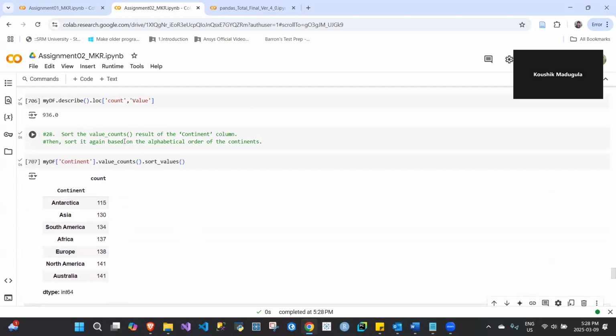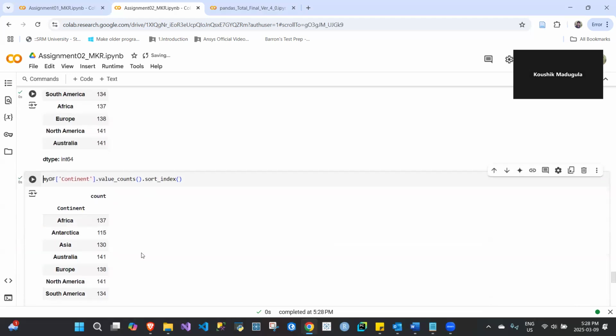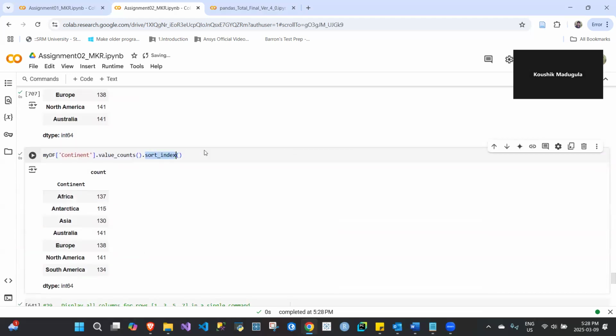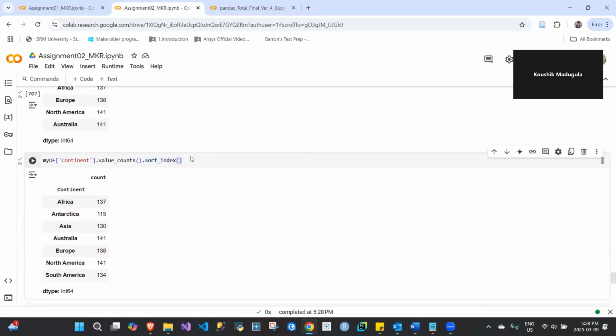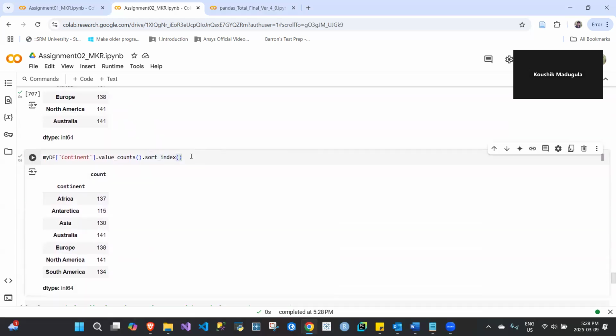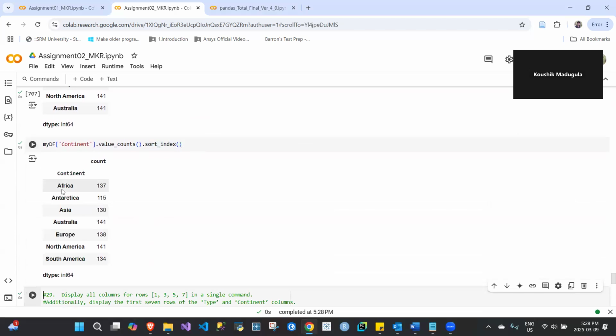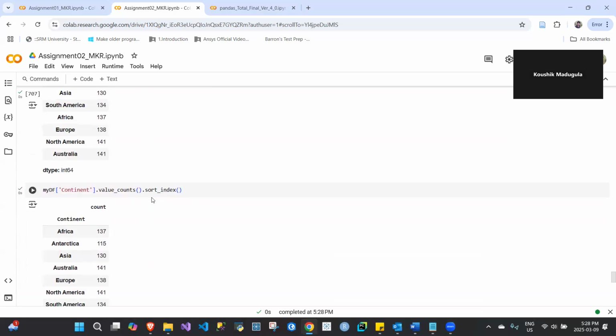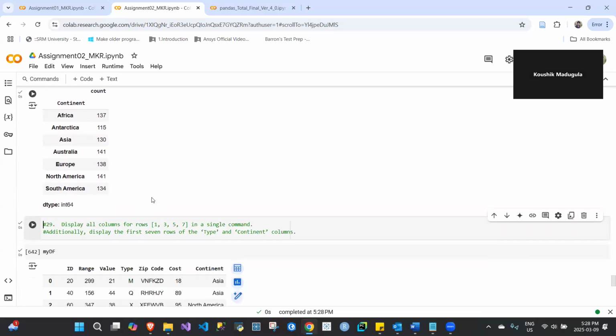Next, I want to sort it again according to alphabetical order. So I'm gonna sort the index of the value counts. If I run this code, you see this is set in alphabetical order right now. Earlier it was based on my value counts, now I'm sorting based on index.